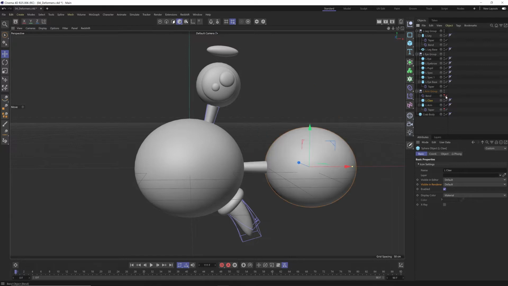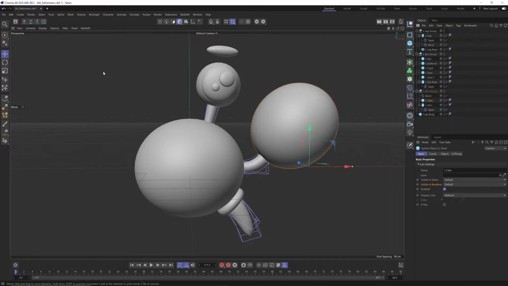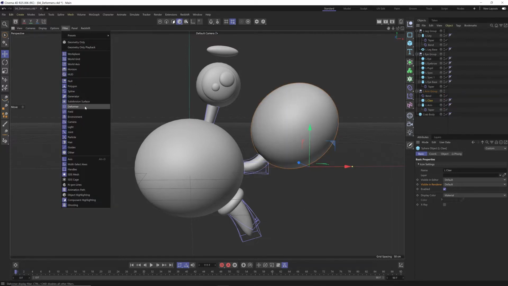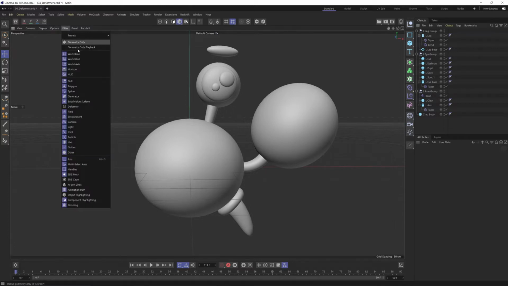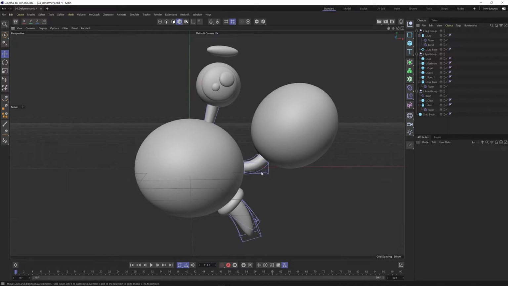So either way you want to handle cleaning up your viewport is up to you. The only thing I recommend is if you do have this filter turned off, to remember that that's what's happening when you don't see your bounding box, is that you actually did turn off this deformer filter, and to just turn it back on to be able to select those bounding boxes and select those deformers.